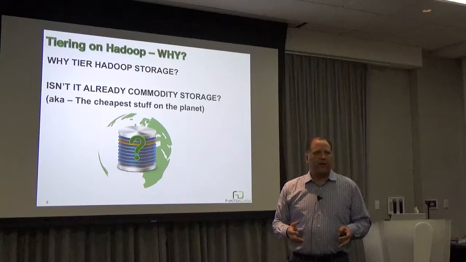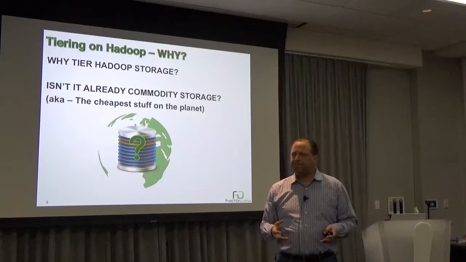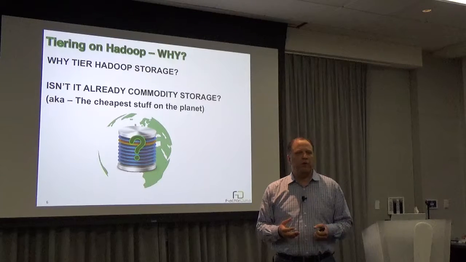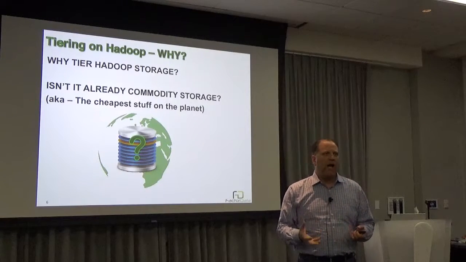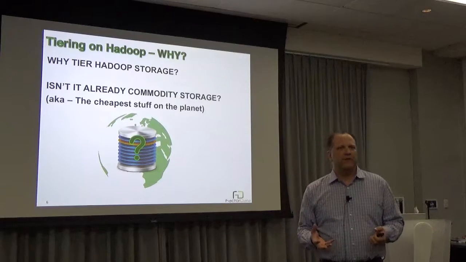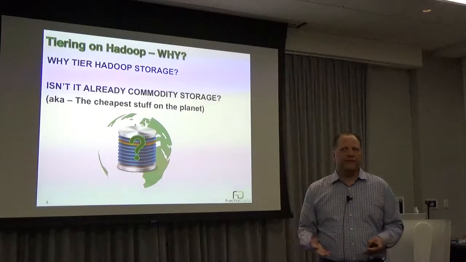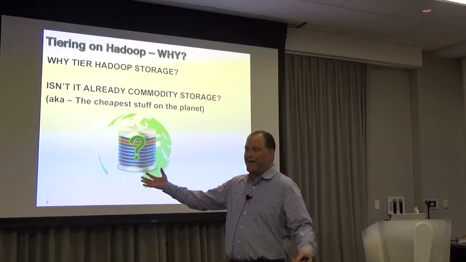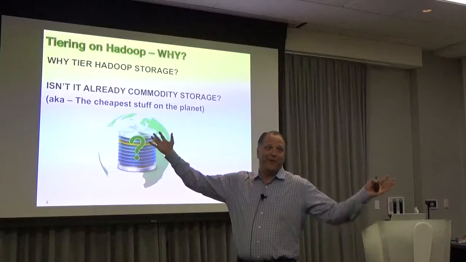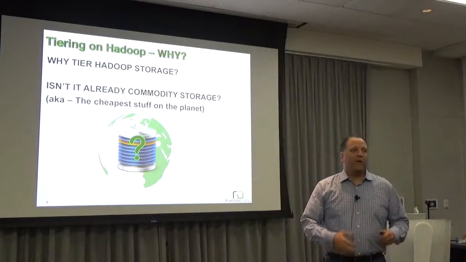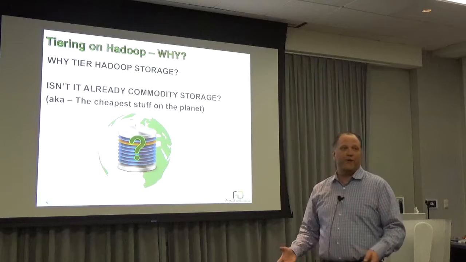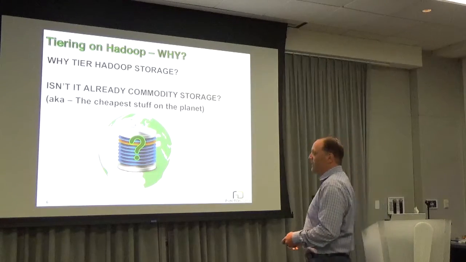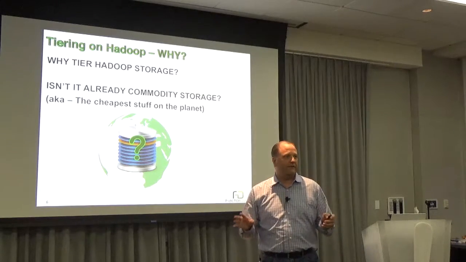when I started working with the customer on this particular project, they really wanted to do this tiering function and this archive function in Hadoop. And my first question was, why? Why do you want to do this? Isn't Hadoop already commodity storage? Isn't it the cheapest storage on the planet? Why did they build this tiering function in the first place? Everything I've shown you is built into Hadoop, so why is it there? And as I worked with the customer over the last 2 years, we've really learned the value of it, and there is high value in it. So let me try to explain again with a very simple example.